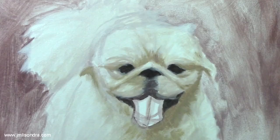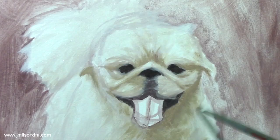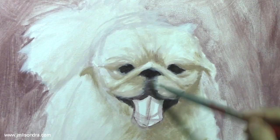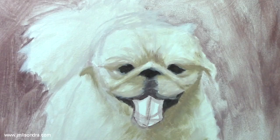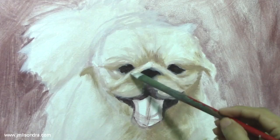Again, guys, the technique is always glazing. So just add more transparent colors, layers by layers, until you reach the correct blend of colors. Okay, need more blending. I just add the white on the color brown.